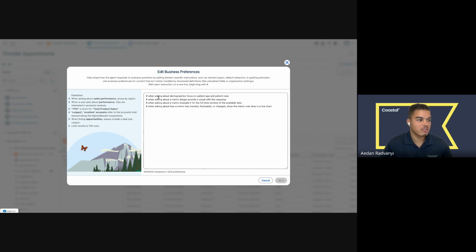What I've actually done in here is, because I'm working with demographic data, so I have patient age, patient race, patient education, things like that, I've told the agent that when a user is asking about demographics, I want to focus on patient age and patient race. So I don't have to call out all of those fields, and I can use the terminology that my users are familiar with. Some other things I've done in here are preferred visualizations to use when I'm talking about metrics and trending those over time. That will become more important as we interact with the agent in a second.